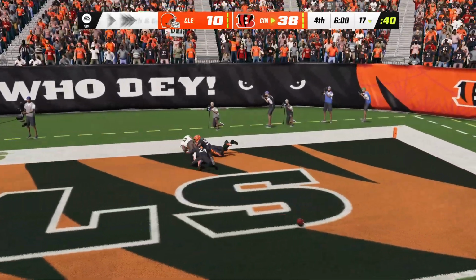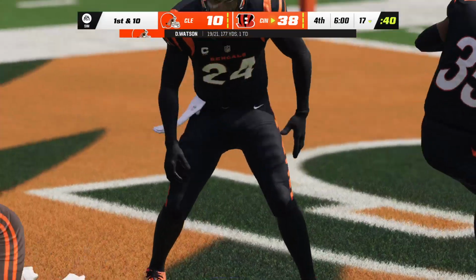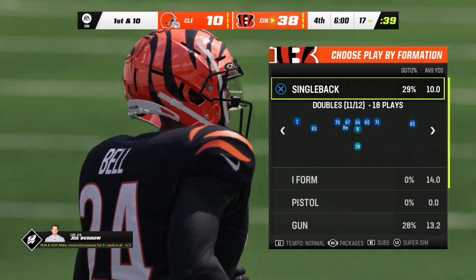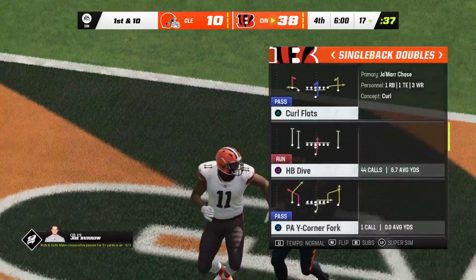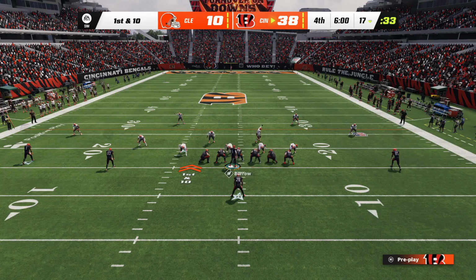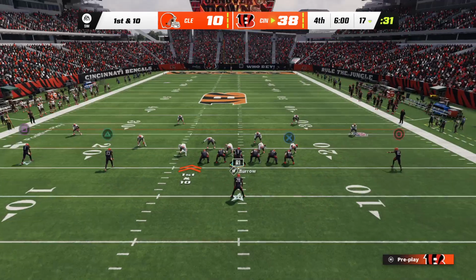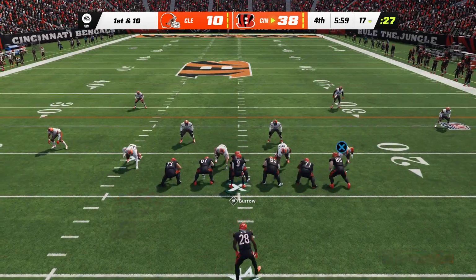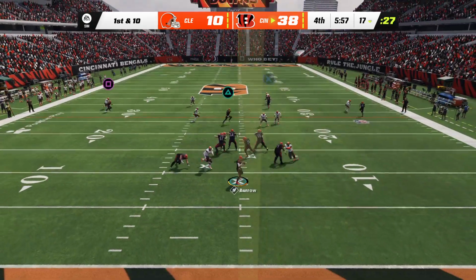A high throw there as this is knocked away, down to the ground and incomplete. They can't hook up here on the 4th down pass attempt, and the Bengals will get the football back. The Cincy offense about ready to go here on their next drive. Been a very strong performance for them, really, on both sides of the football. The turnover on downs, the most recent example, and now, obviously, they're in a great spot here.